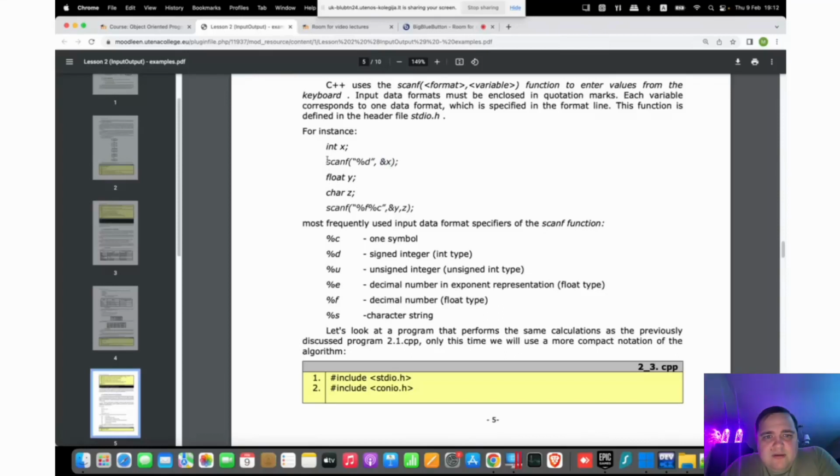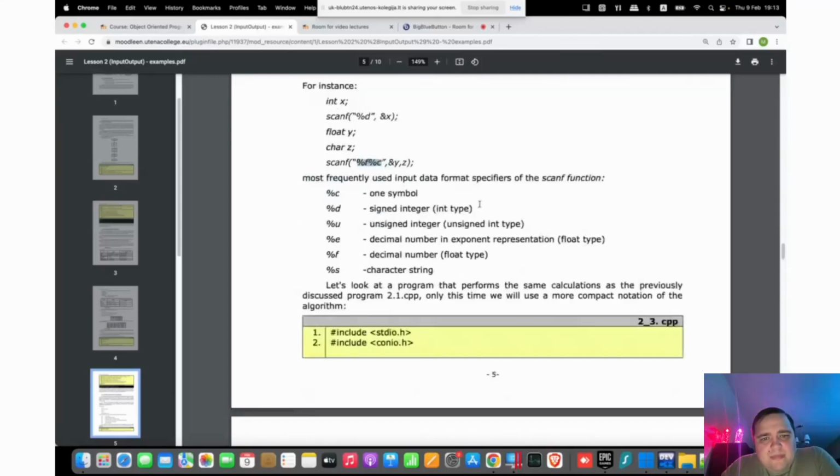At the same time, we can use scanf for receiving several values from the keyboard. And since we're using templates, the question could be: in which case do we read a float value? In which case do we read a character value? How are those letters connected to this? So let's take a look.